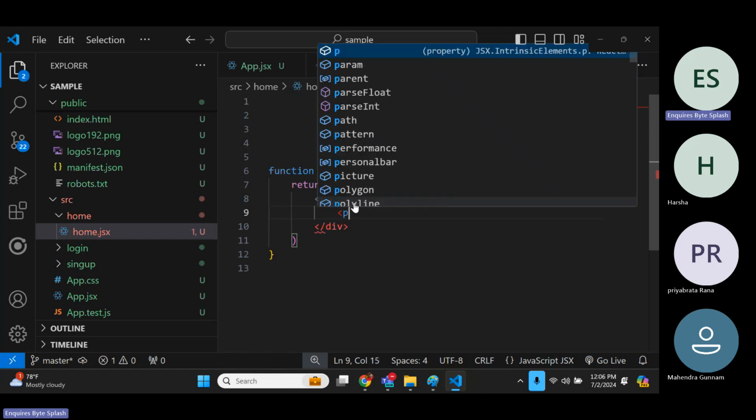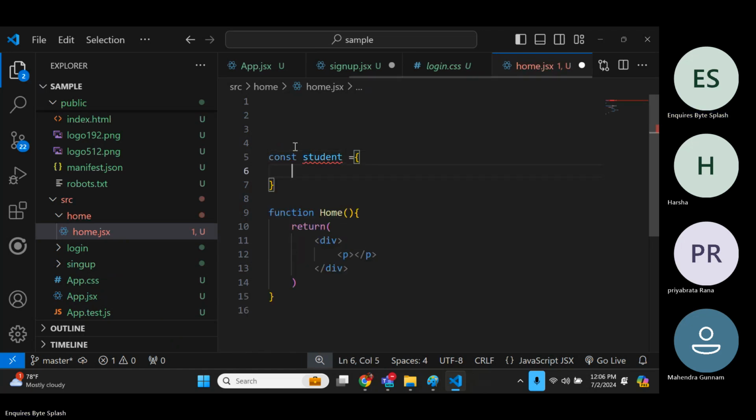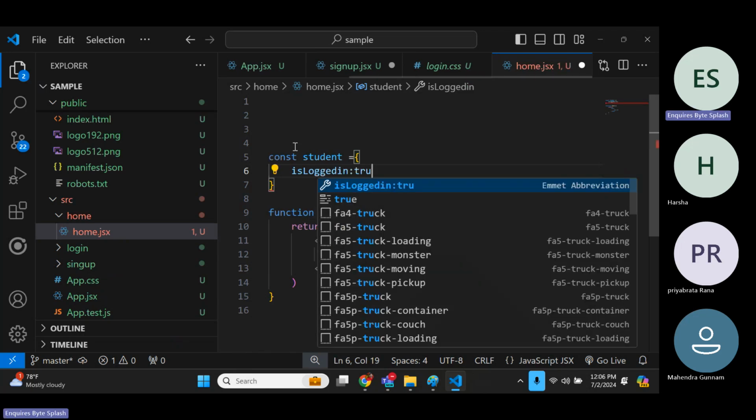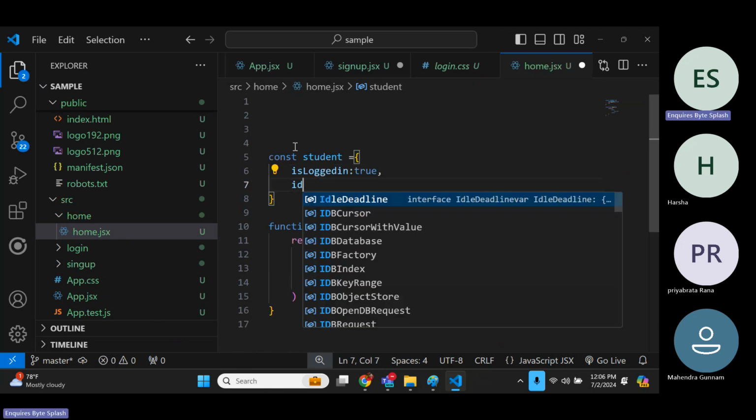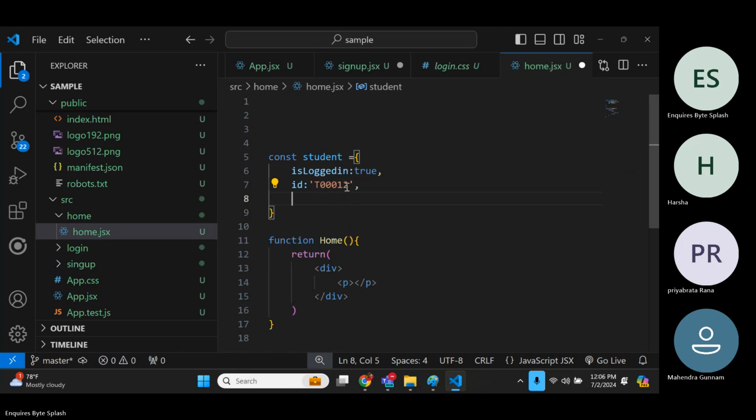I want some paragraph. So here we already have some student who is logged in. Logged in, true. ID T00012, name Akhil Sharma.